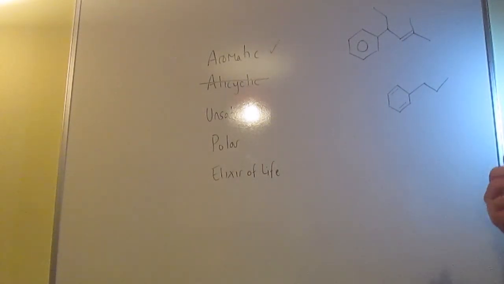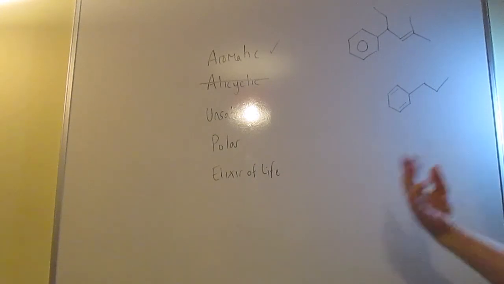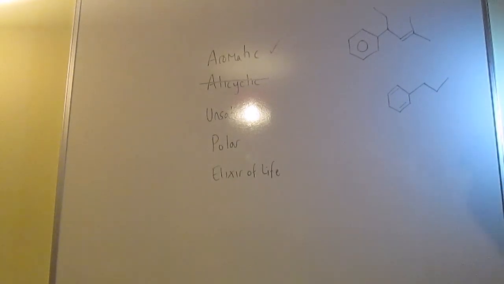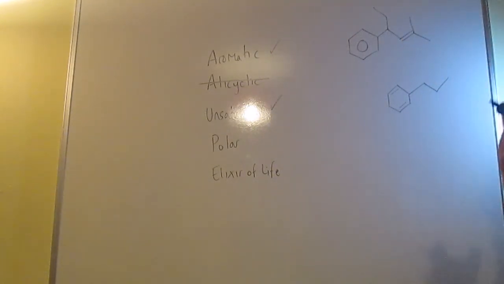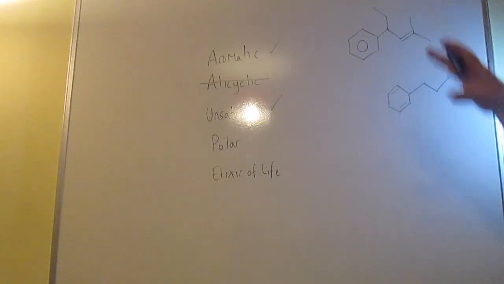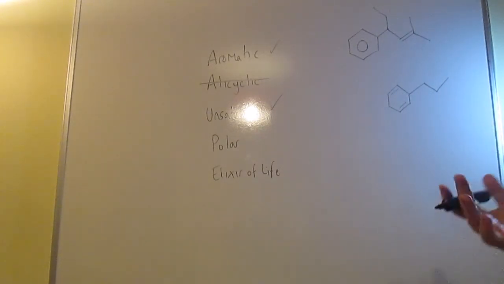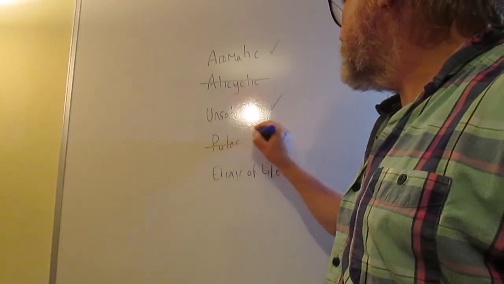Unsaturated means anything that contains a carbon-carbon double bond, and that clearly applies here, but that would also include a benzene ring, because of course it can be considered as having 3 carbon-carbon double bonds, so that's unsaturated as well. So yeah, that one is fine. Polar, remember the idea is that carbon and hydrogen have very similar electronegativities, so the bonds in this molecule are essentially non-polar. Unless it has oxygens or nitrogens or chlorines, something like that in it, you can consider it to be a non-polar molecule. So no, that one's not right.